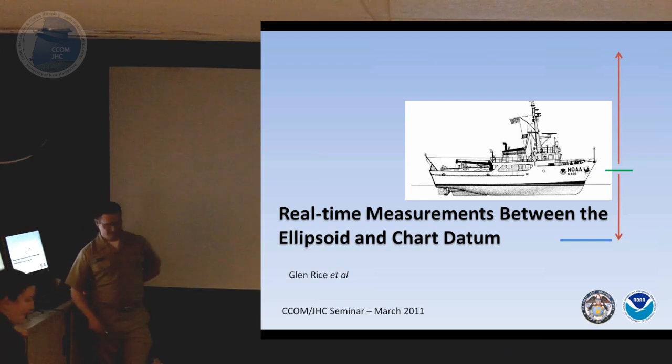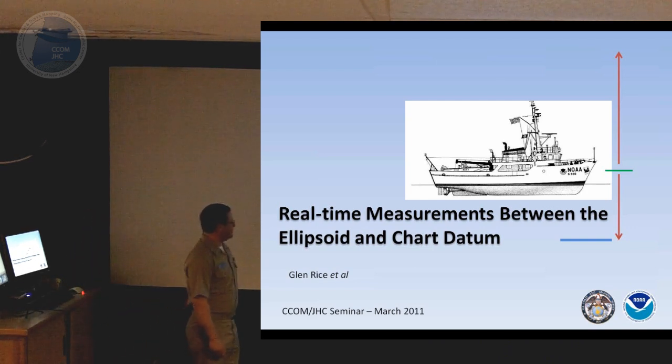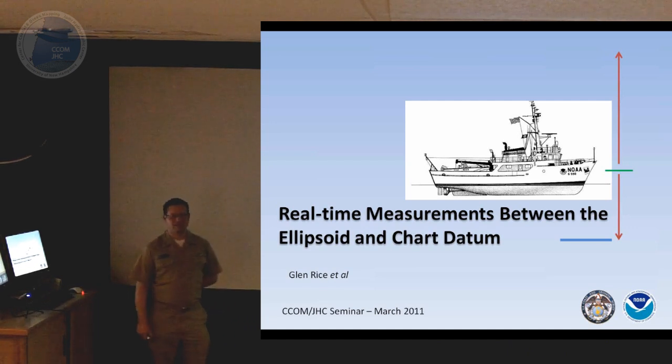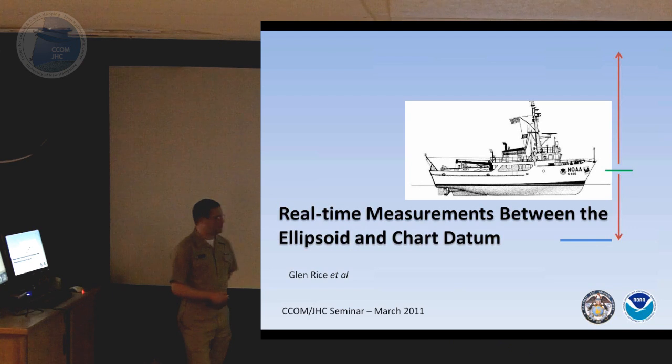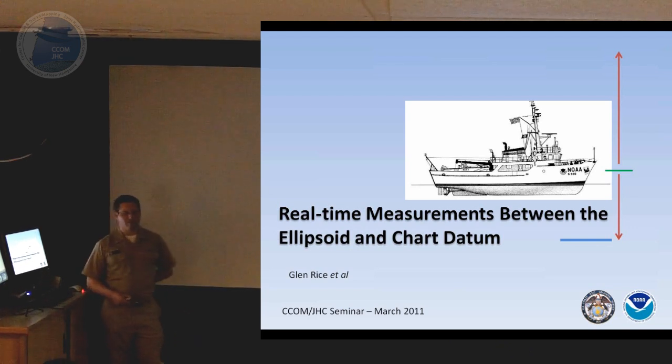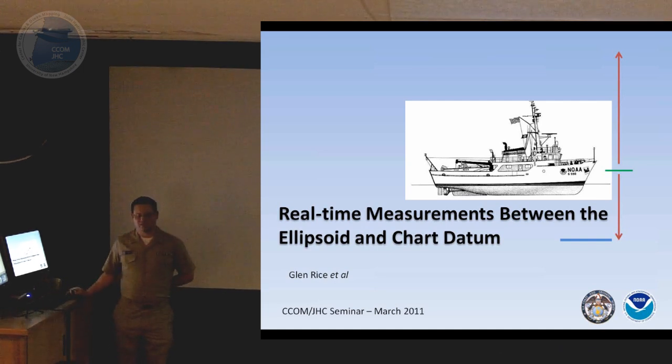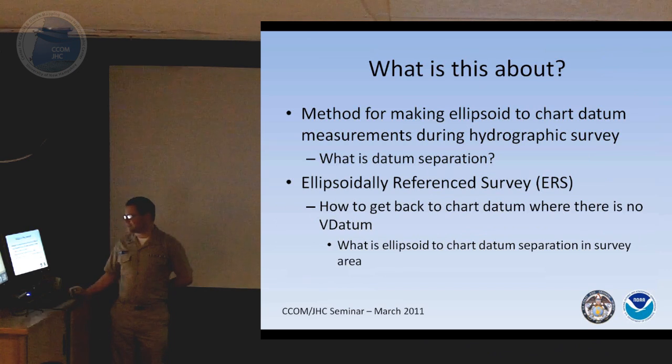Thank you. Okay, so I guess you can see my name's on the slide here, but there have been a number of people involved with this. Jack Riley in particular, who's at HSTP, has had a lot to do with this. And there have been a lot of people working on surveying the ellipsoid in the field who have been thinking about this for a number of years. So hopefully there's a growing number of people within NOAA thinking about this and understanding it, but I certainly encourage further discussion because it's a growing topic right now. It's not something that we have figured out entirely.